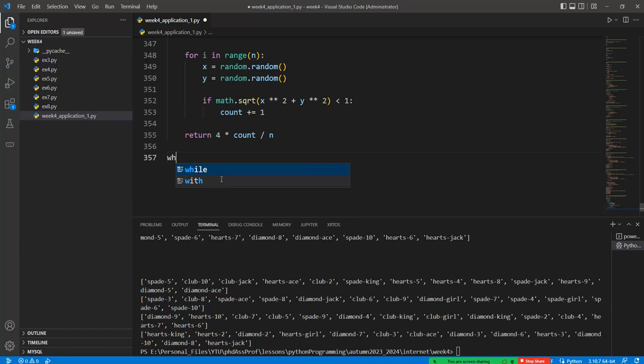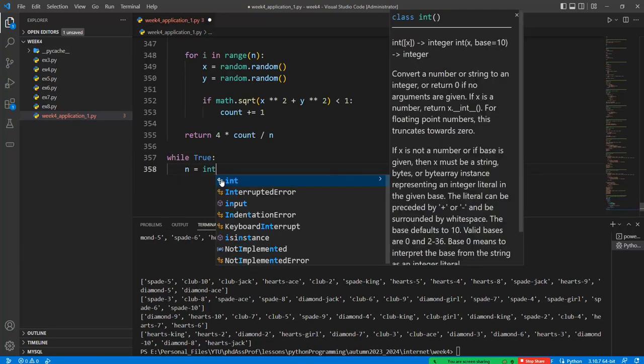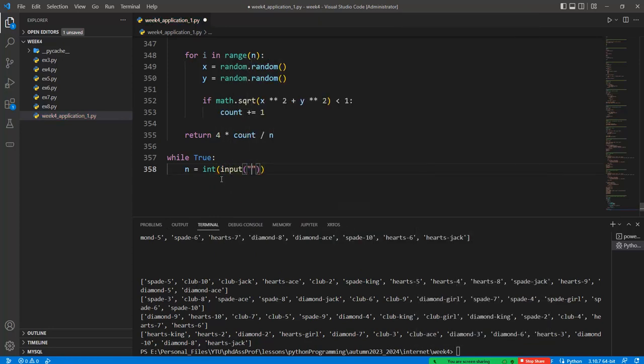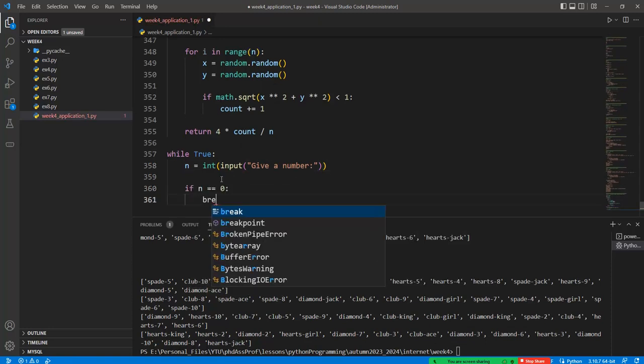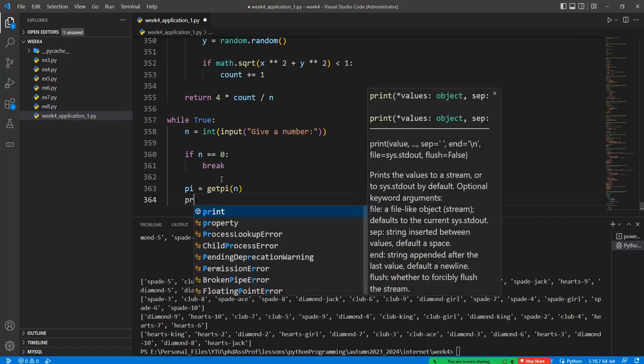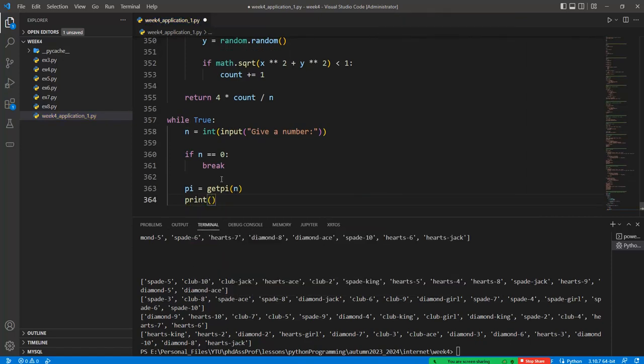Okay, and so while True, n is int of input, give a number in here, like this one. If n is equal to 0, break, and pi can be obtained by using the get pi function in here, like this one. Print pi.